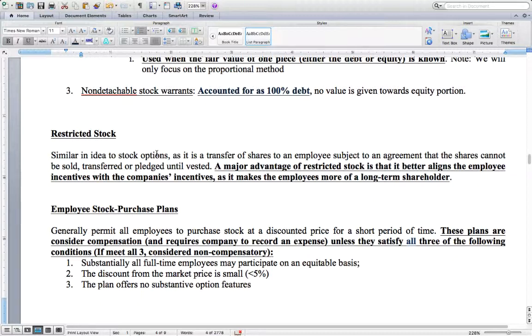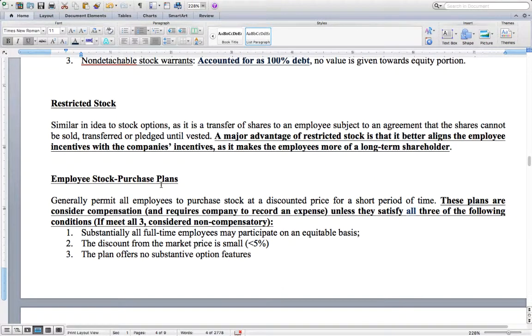Therefore, if you stay with us for 5 years, you cannot sell those shares, you can't transfer, or you can't pledge them. You can do nothing with them. You have them, but you can't do anything with them until you are vested. So that way it does line up with the long-term approach for a company by you being long-term focused as well, because you're looking towards that vesting date in 5 years, because then you will be able to do whatever you want with those shares and therefore be able to reap any benefits if the value of the stock goes up versus what you got them for from the company.